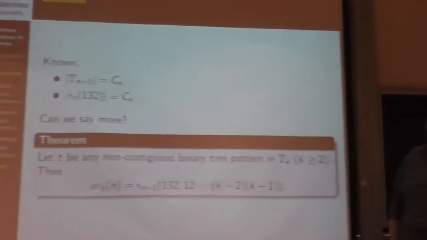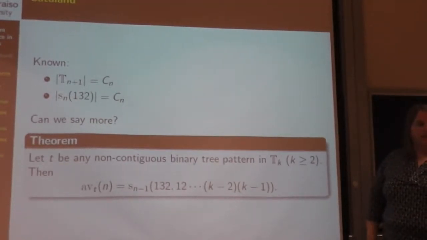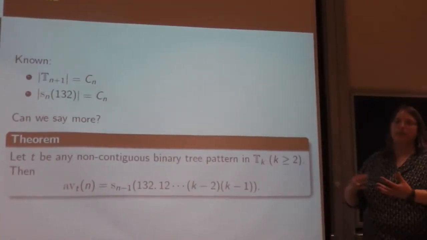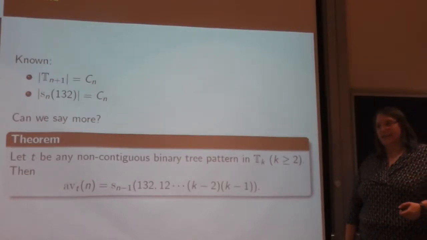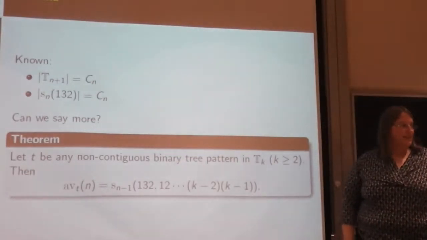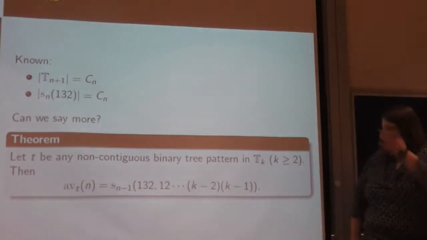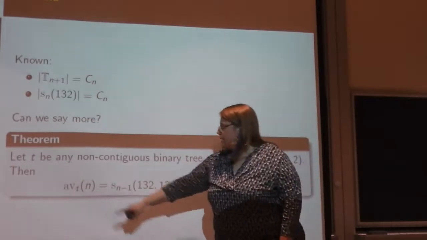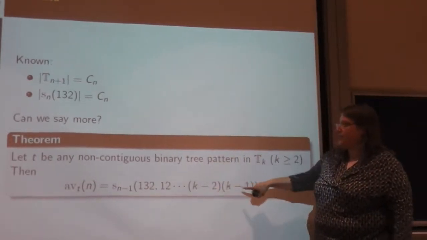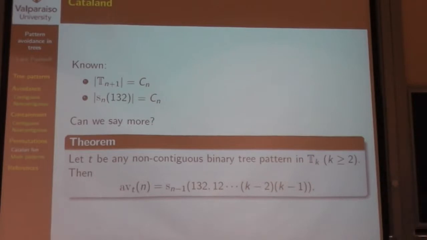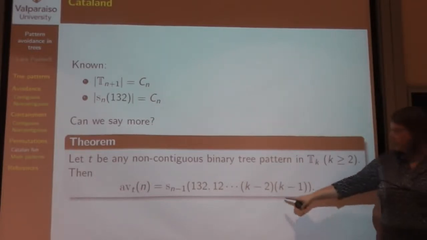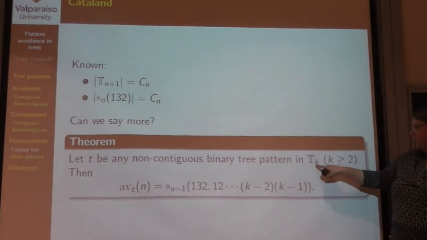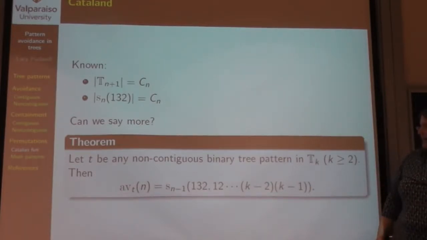Part of the reason why so many of these sequences that I got for trees were showing up in OEIS is they can be rephrased in terms of permutations. And thanks to the permutation patterns community, there's a lot of stuff about permutation patterns in OEIS. So it turns out the number of n-leaf trees that avoid any k-leaf tree pattern is the same as the number of length n-1 permutations avoiding 1, 3, 2, and the increasing permutation of length 1 less than k. And I'd like to convince you why this is true, because it's a very nice picture bijective proof.